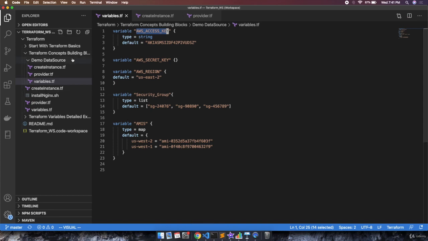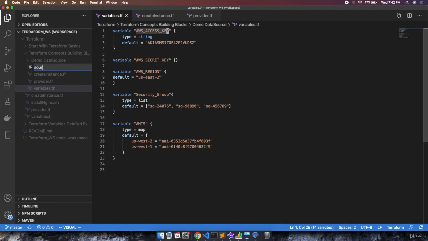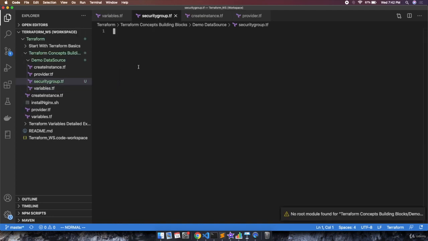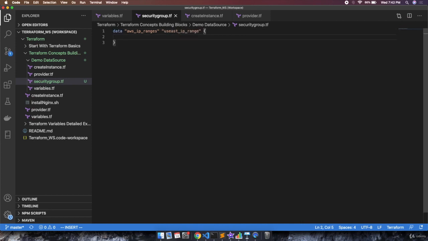Now let's create one more file, and I will call it securitygroup.tf. Right, so here we have created the blank file called securitygroup.tf. In this Terraform configuration file, we will mention the code which will create the security group on the basis of the region filter. So we will use the data, then we will provide aws_ip_ranges, and we will save this value in some variable, you can call it us_east_ip_range. Now you need to open and close the brackets. I will call it us_east so that it will be more clear. We are calling the variable name us_east_ip_range.